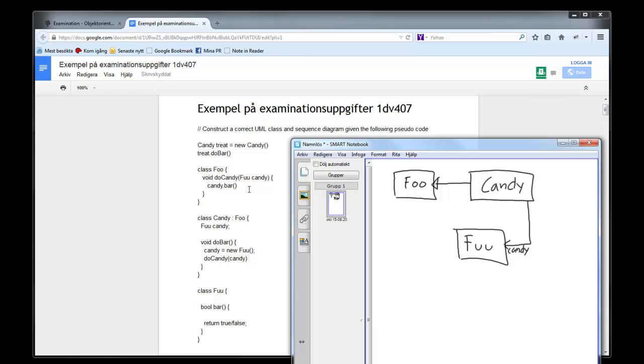And we also have the argument to this function in foo, and that would mean a dependency. In foo, we have no relations going out to it, at least. And I think this should be it for the class diagram.